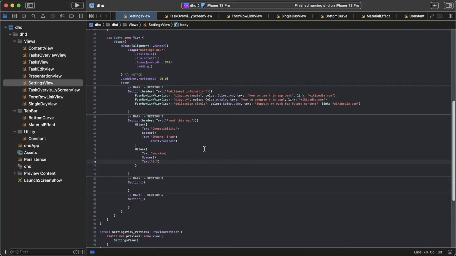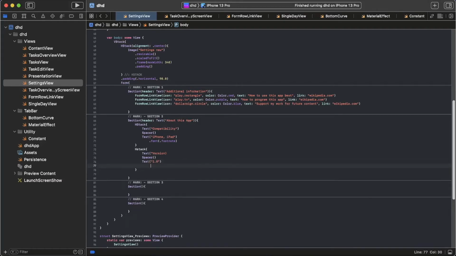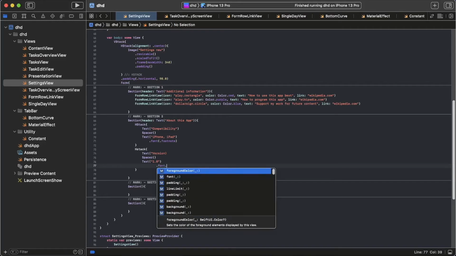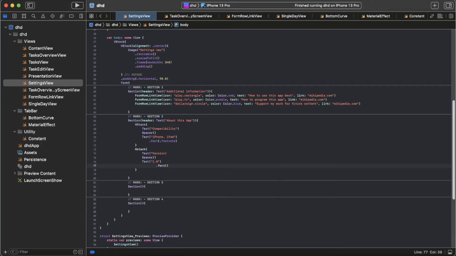So here, like in the About section, we simply say what this app version is about. Usually users are interested in stuff like this. And could also say who it is from and so on and whatever you like.